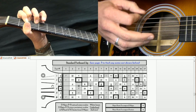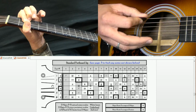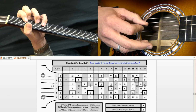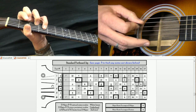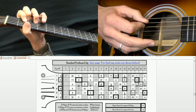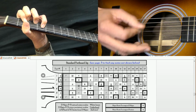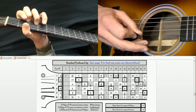I like that better. Now I'm going to the A chord. I probably did that too fast. Let's try again.